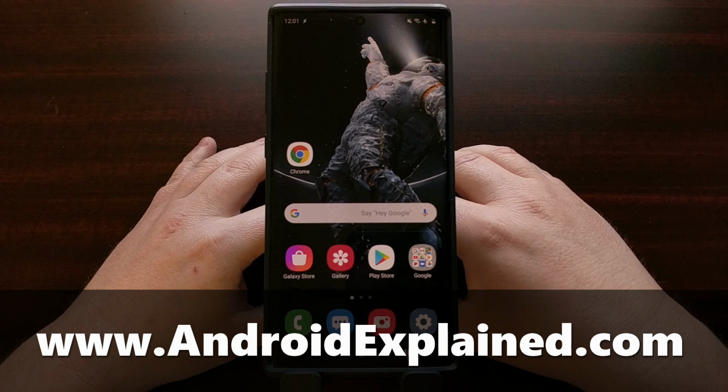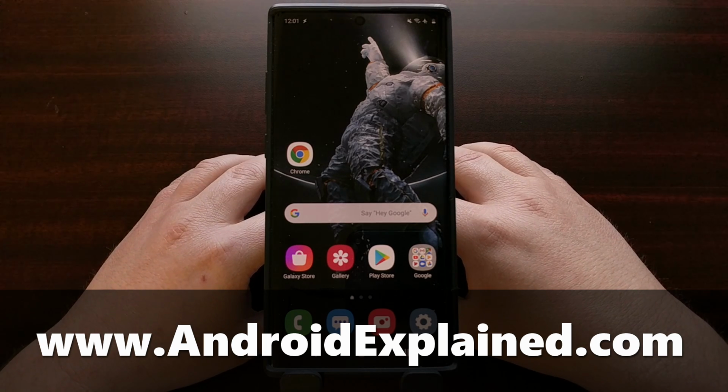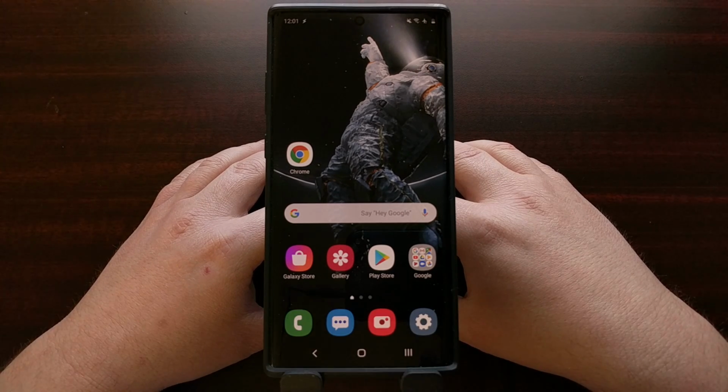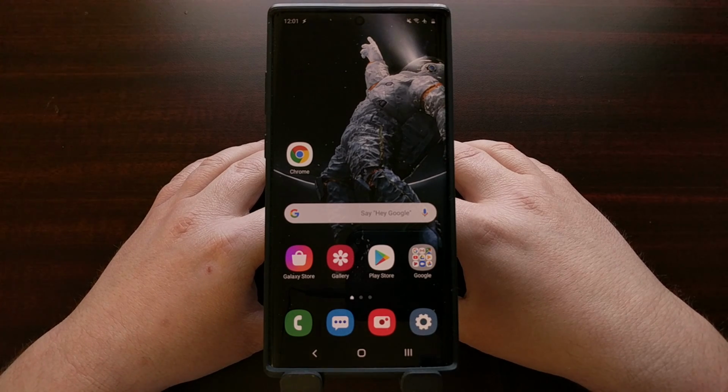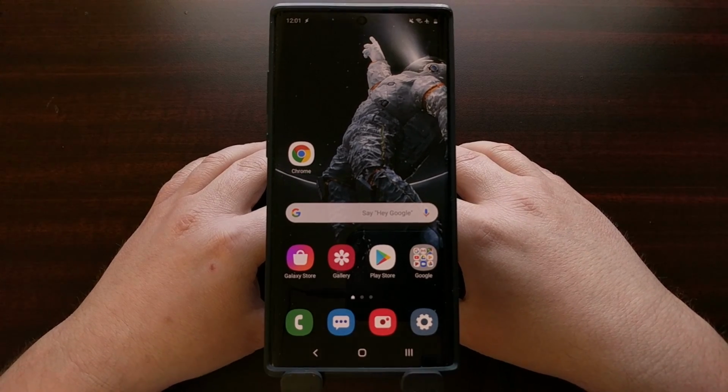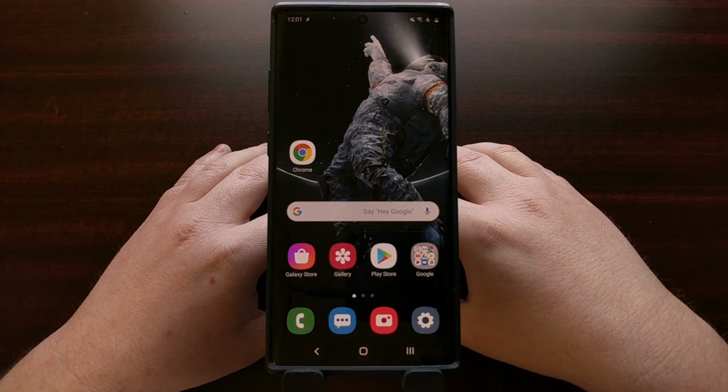This will also work on the S10 series, as well as other devices that have updated to Samsung's latest version of OneUI, and that has this device care feature with some integration into another company's service, and I'll get into that a little bit later.